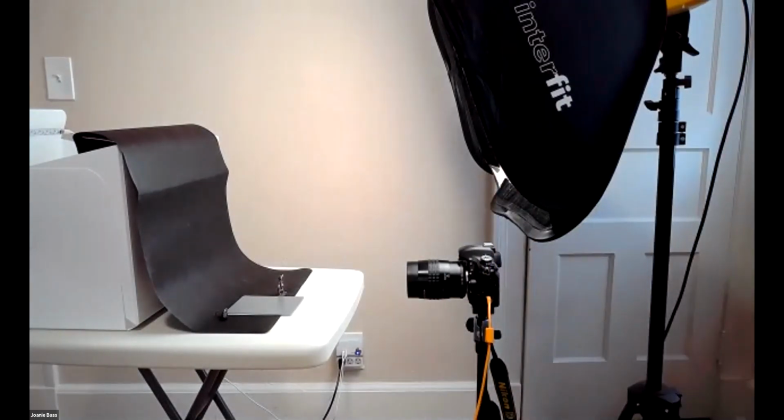I have a timer set on my camera so that it goes off 2 seconds after I press the shutter button. All right. So that any shake introduced by my hand pushing the button is eliminated because it has time to settle.